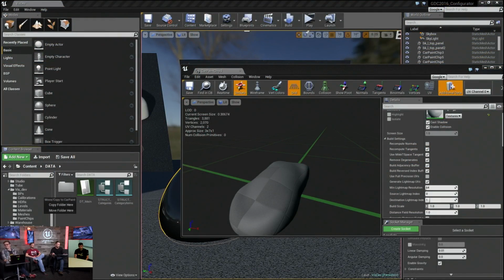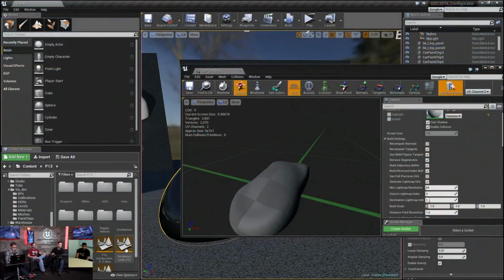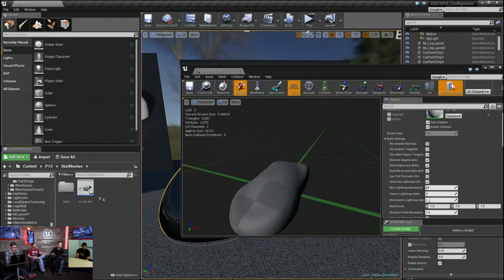Yeah, so it would have also probably been a lot more difficult to do the car customization if it was a skeletal mesh, I'm guessing, because you couldn't have had the individual elements swappable. Yeah, I guess that's the other bonus: you could swap out the roof, the side view mirrors, the wheels, the spoiler, there's a lot of things. And by setting them as static mesh components, you can still do all that logic, it's just attaching to the parent bone that you had set up in the blueprint. I can't even imagine how we would have done that as a skeletal mesh. It probably would require a lot more work.